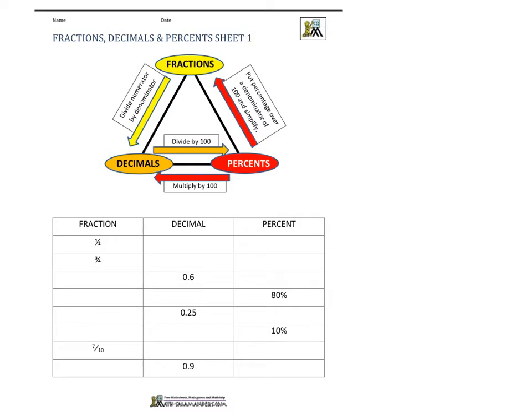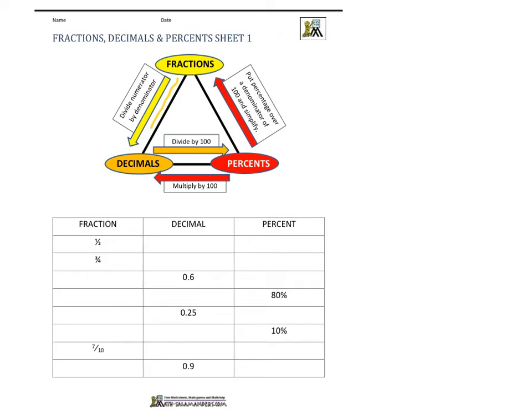So on this document that I have here today, it shows at the top of the page a triangle. And in order to convert from a fraction to a decimal, we just follow the side of the triangle down so that we can see exactly what steps we have to do. So here along the left side of the triangle, to go from a fraction to a decimal, it says divide the numerator by the denominator. If we're going from a fraction to a percent, we would first convert from a fraction to a decimal, and then we would divide that decimal by 100.